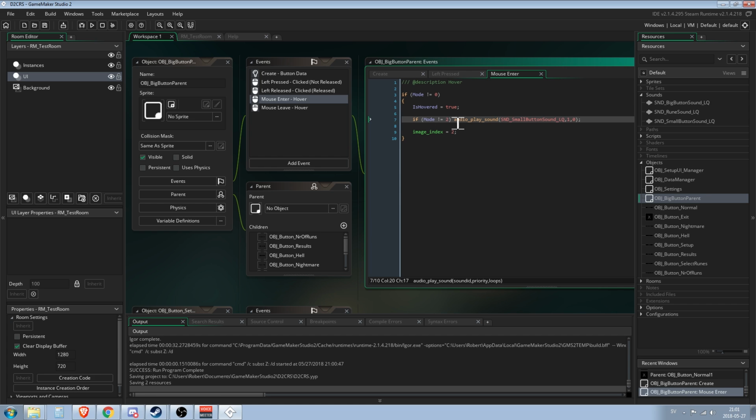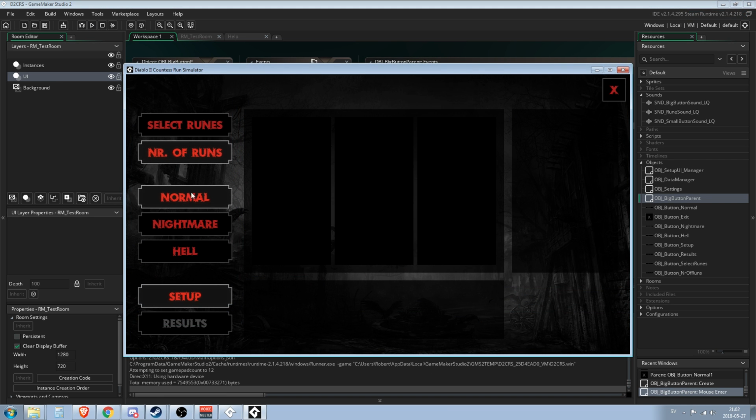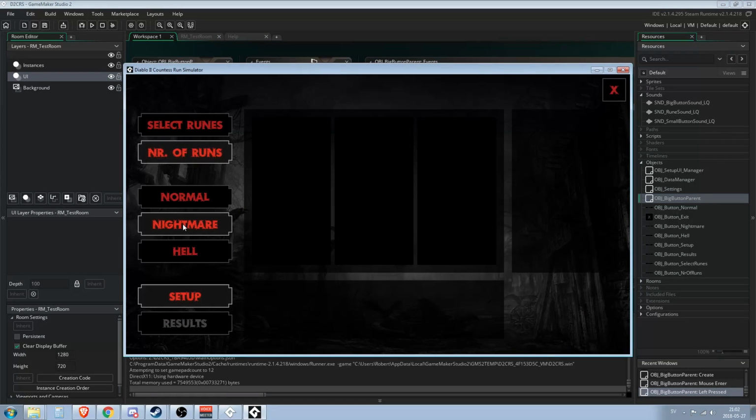Okay, I just added for the parent the if mode is not equal to 2 in front of the play audio for the hover over sound. Now let's see if that works better. Ow, I deactivated the wrong sound. It's getting late, guys, it's getting late. Yes, now I can click it without it being reselected like crazy. Alright, I'm really happy with what we have here.